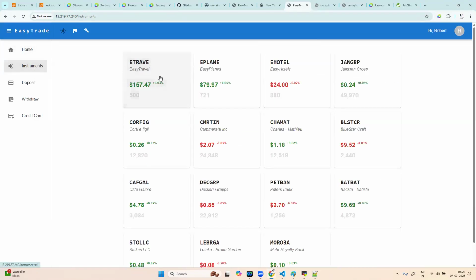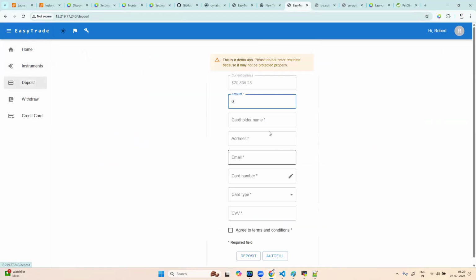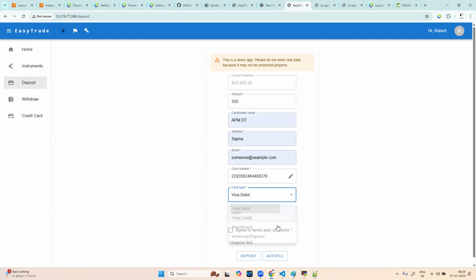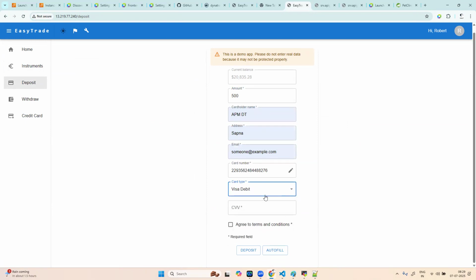Instrument. Easy Trade. Deposit. Amount $500. Cardholder name. Someone address. Current balance 20. Card type Visa. 1, 2, 3.